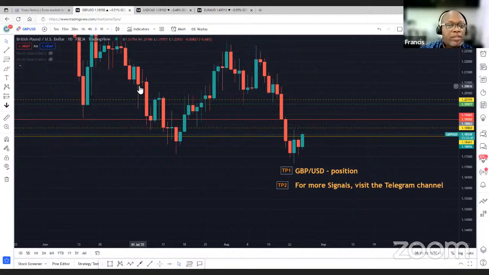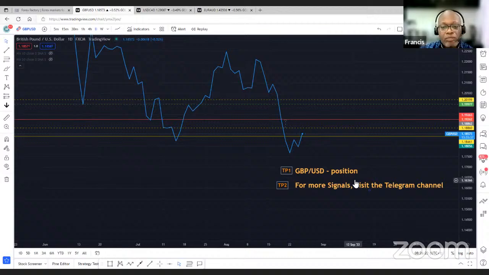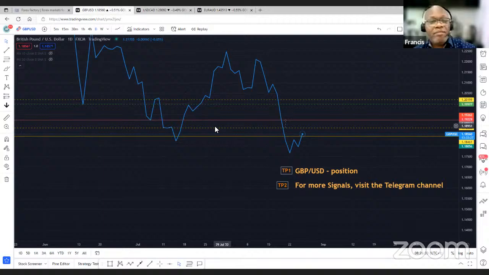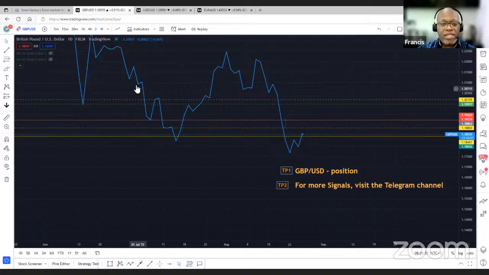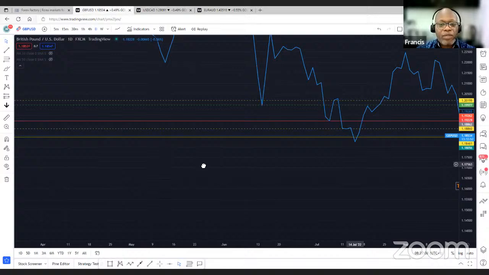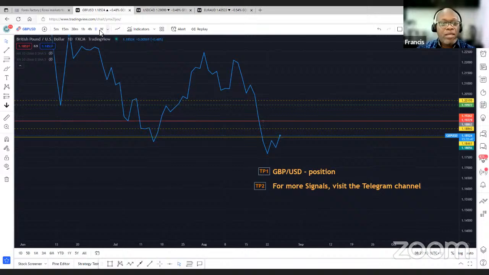So the line chart, not everybody uses the line chart. This is the line chart, and this is the candlestick that we are used to, but you could use the line chart for precise marking up of your charts. You can see where you have the swing highs and swing lows, and you could then use that as the next point of resistance or support. In this case, you can see there could be some support there. I don't have to go very far.